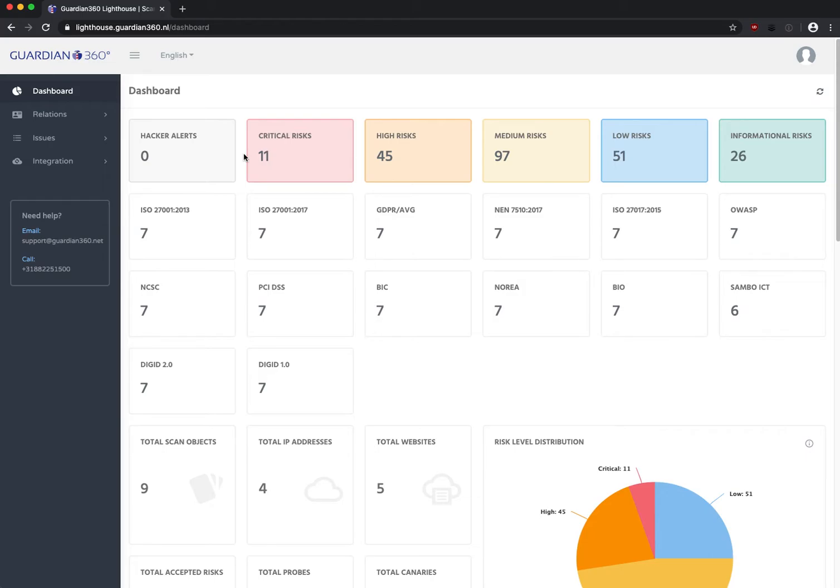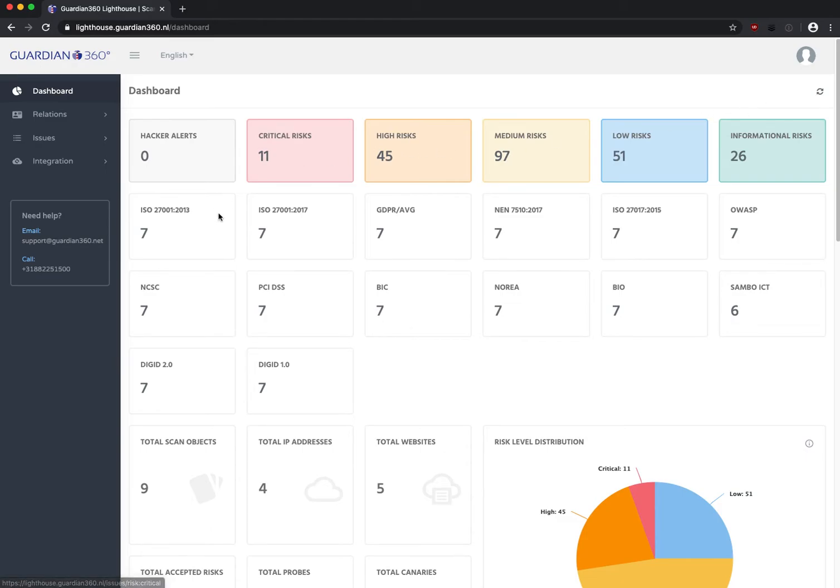There is some caching in place, so you need to refresh the dashboard sometimes using this button over here, and refreshing will be done automatically once a day. So when you log into the dashboard tomorrow, you will see different metrics on the dashboard. Well, when something changed, of course.